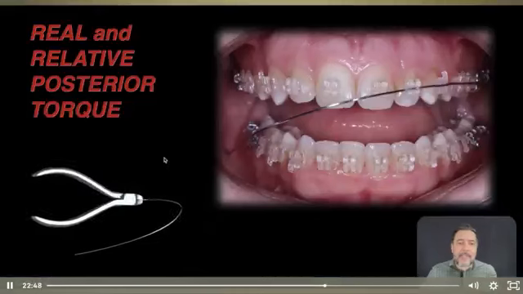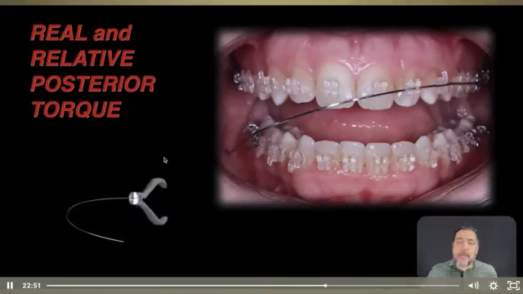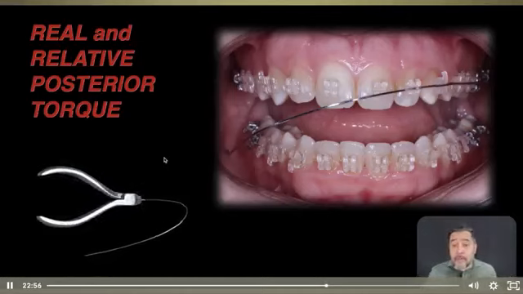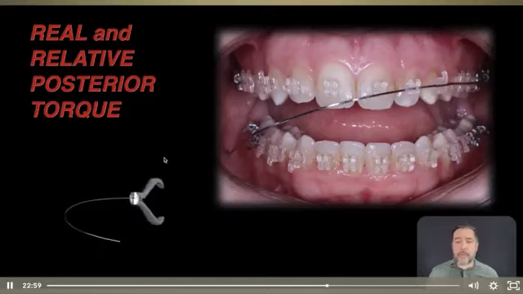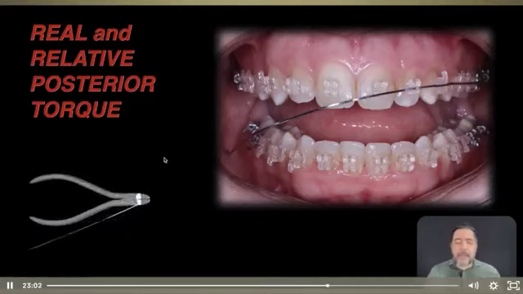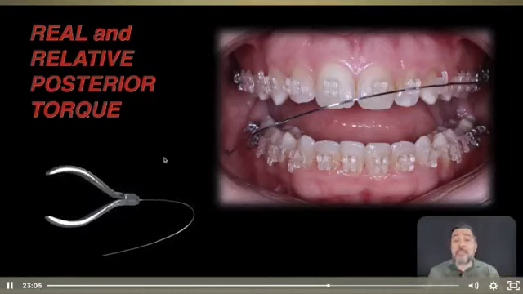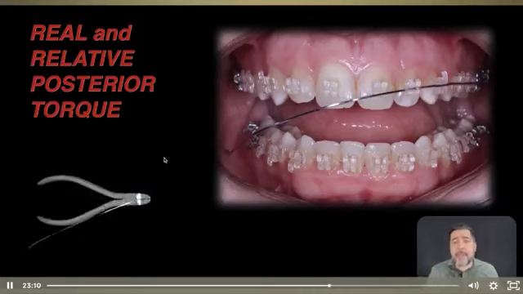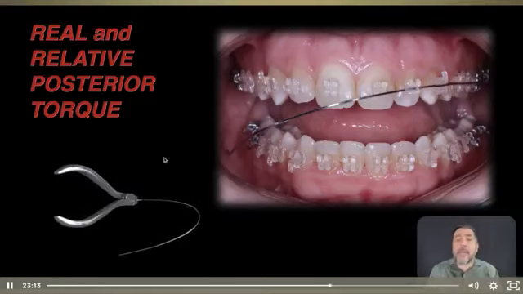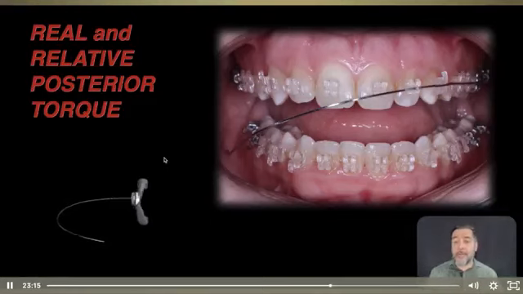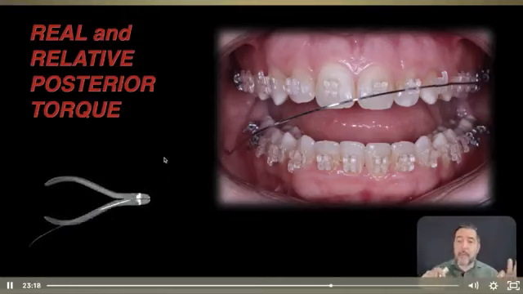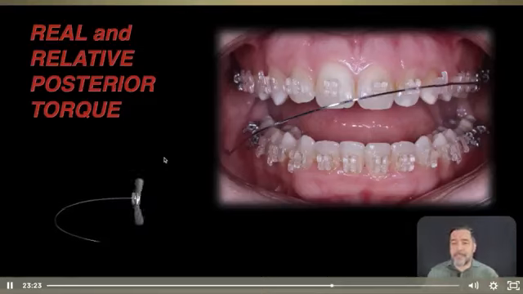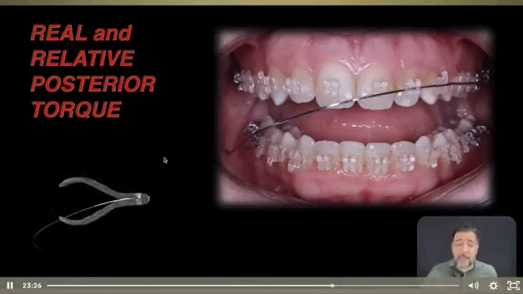Look at this. I'm applying the torque, and this is the right way to assess the torque, because it's not just about the real torque. The real torque may mean nothing for me. If we apply the torque and we don't achieve what we want for that specific group of teeth, it doesn't make a point, because we are not giving the teeth what we want. So sometimes we apply the real torque and we don't have what we want, or we have the opposite in relation to what we want. I'm going to prove that to you.